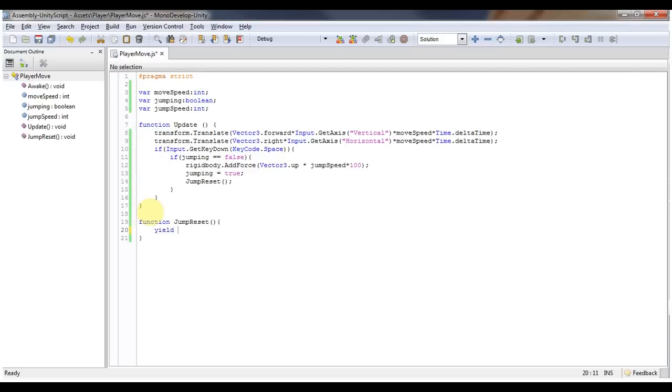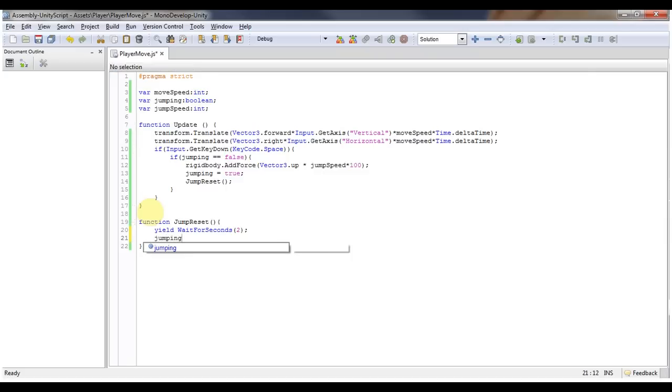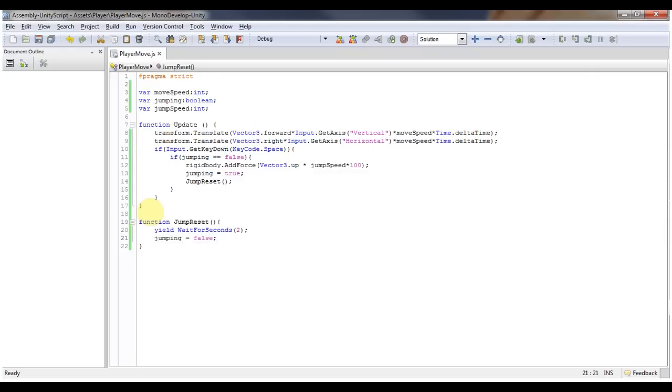So we're going to put a yield function and then say wait 4 seconds. We're going to make this 2 seconds, so that there's a little bit of interval between when they land, so you can't jump back up instantly. And then after these 2 seconds, we're going to set it to false.